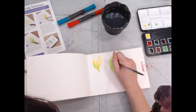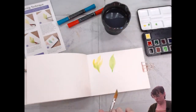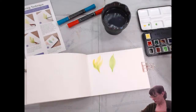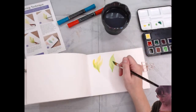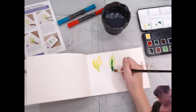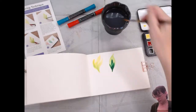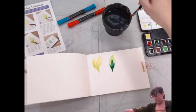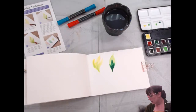Now, the problem is since cellulose paper doesn't absorb the water, it all sits on the surface. It can be really challenging to control when things dry. So I'm trying to work kind of quick with it. But that's fun. I appreciate that. I might have to check out their other tutorials.